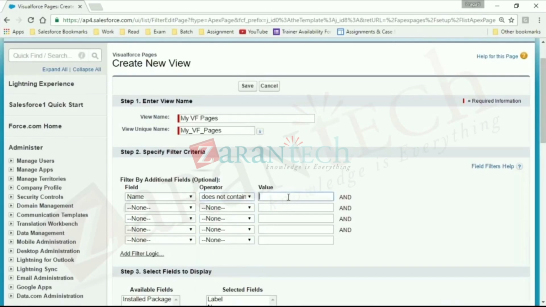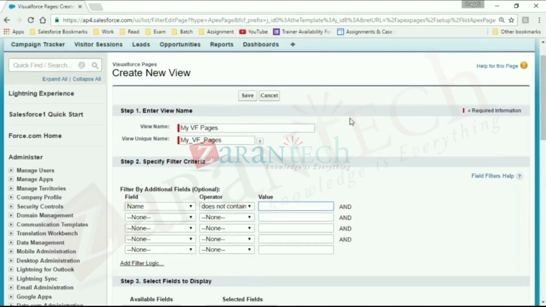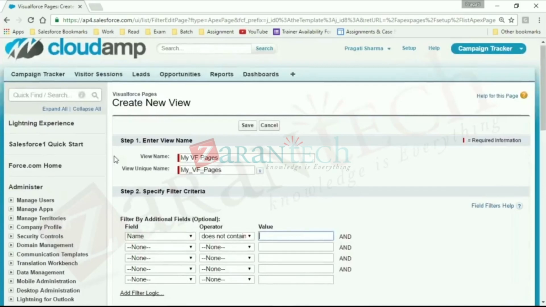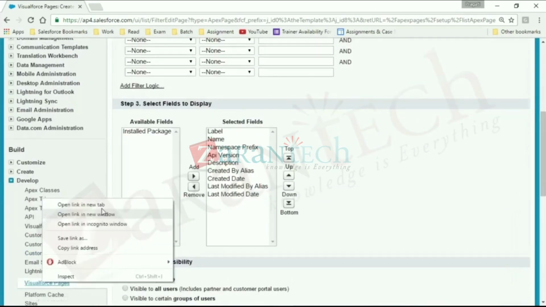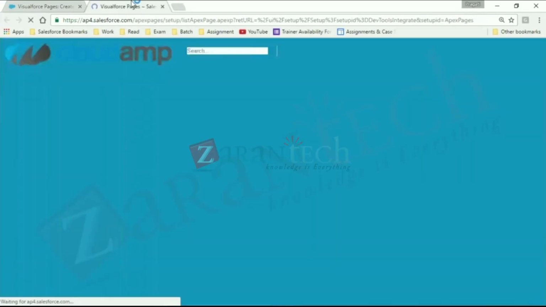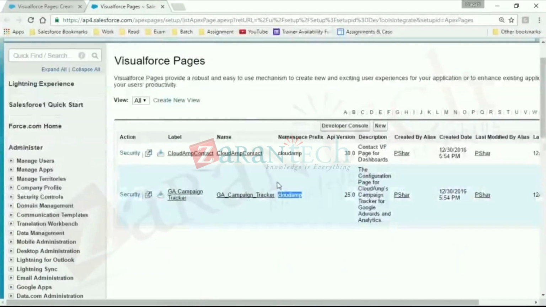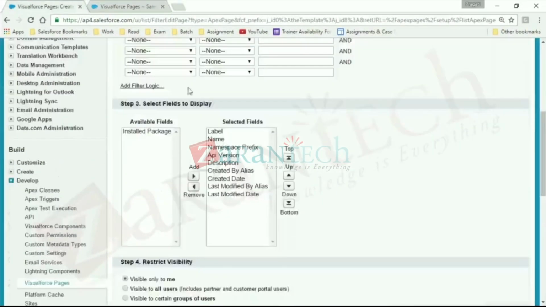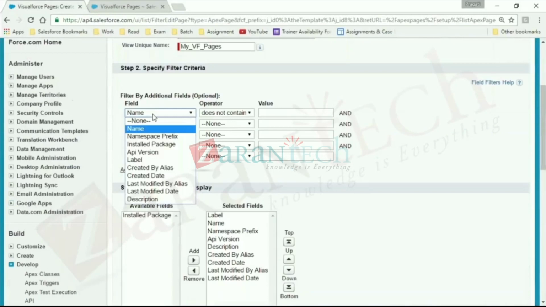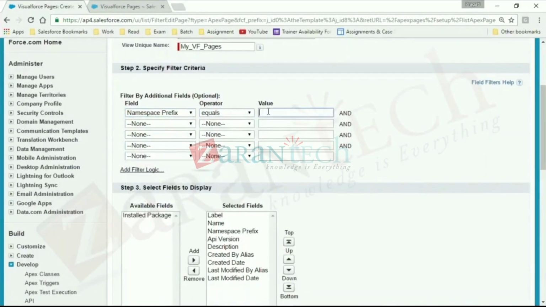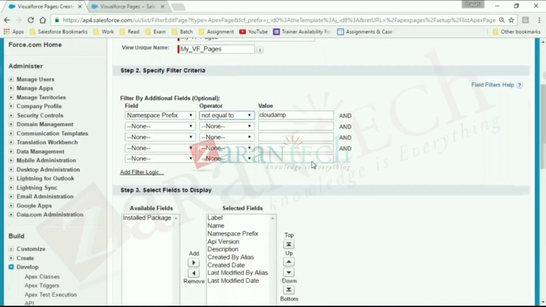You can write the name of the package that was there. Let me get that again. This one, so this is the namespace prefix. Or you can add a condition like where namespace prefix equals this, or you can write not equal to this. So it will contain all those Visualforce pages which will not have that package.